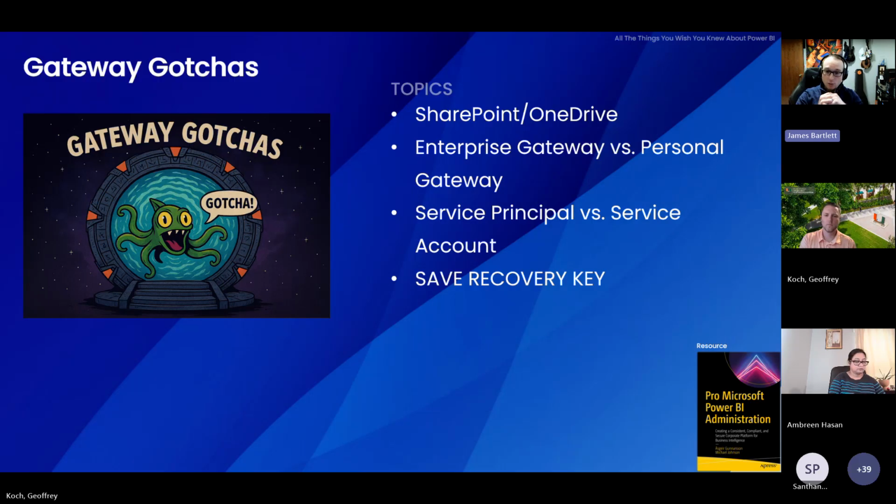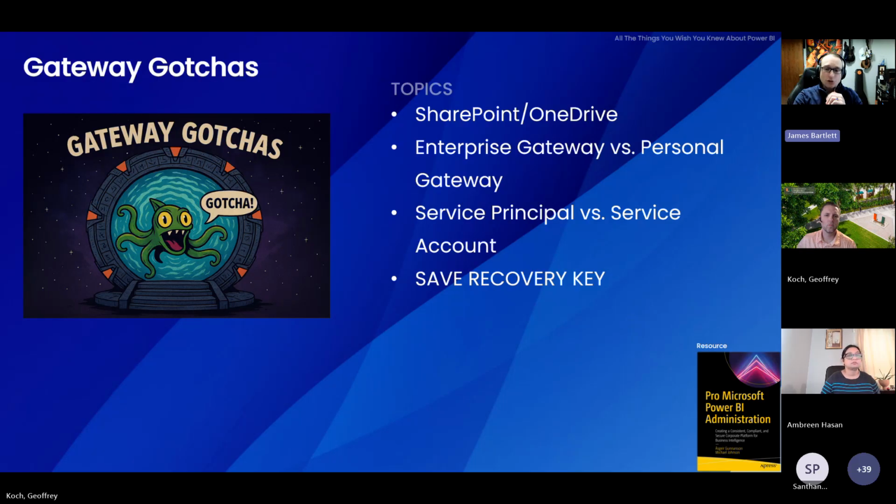Enterprise gateway can also be used by multiple report authors. So if you have connections that you've created for, say, a given SQL Server, like your main data warehouse, and you have lots of analysts in your organization who need to use that same connection, and you've got a service account that connects to that SQL Server so that individual people aren't saving their credentials in the semantic model settings. That service account connection can actually be saved as an easy shortcut for any analyst to connect to, and you need an enterprise gateway to do that.